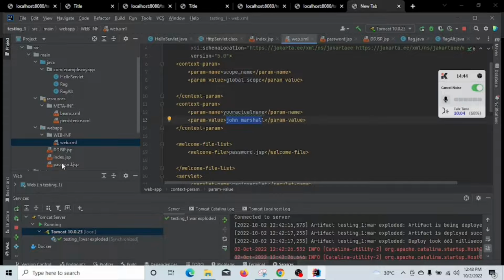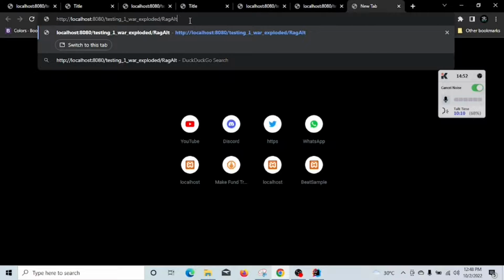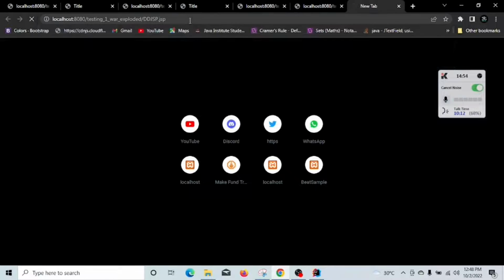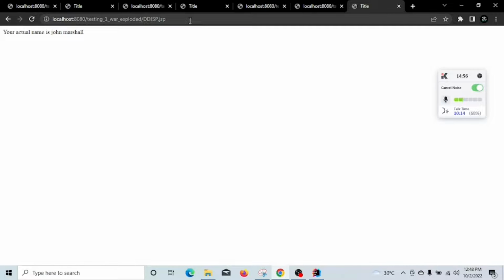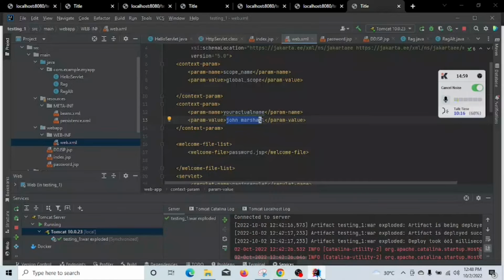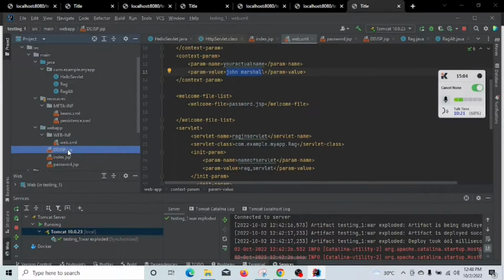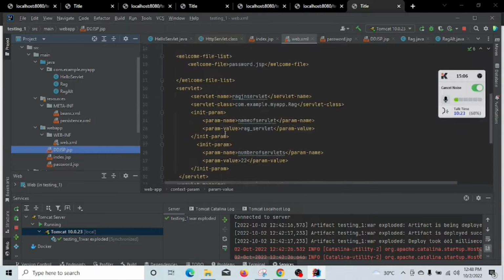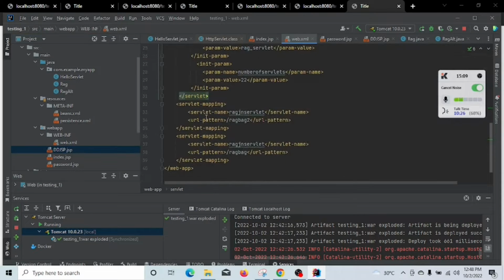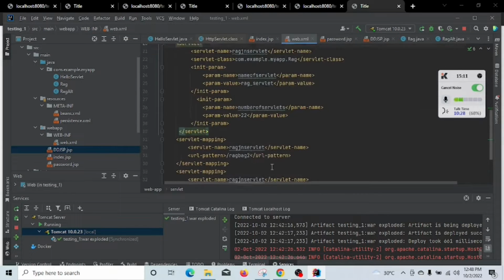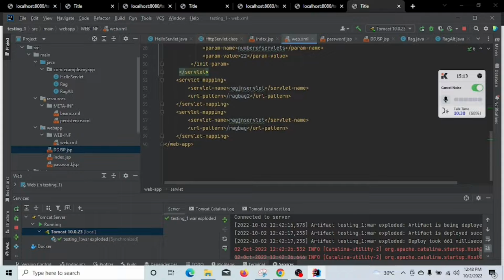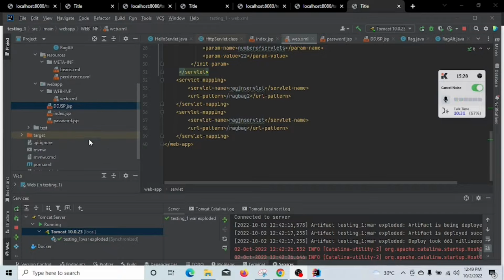So let's go to ddjsp.jsp, and it should say your actual name is John Marshall, right? That's how it goes. Also, you can set a different URL the same way we did with servlet mapping, and you can do the same for a JSP as well.